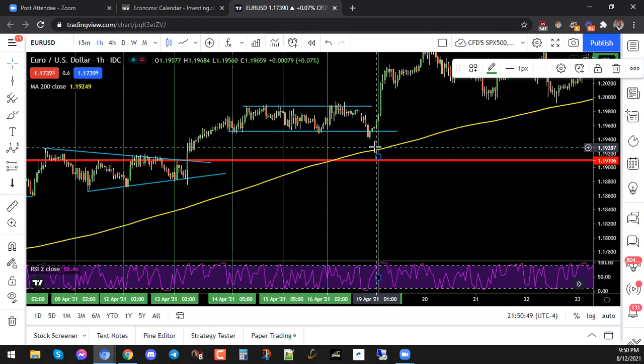Can you set pending orders? If you understand your chart patterns or you understand support and resistance, yes, you can. This method is only to help you identify where the volatility is going to come so that you can come into the market at the right time, meaning you don't have to be in the market unnecessarily at 2 a.m. You can come in at 5 based on where the volatility is going to come, or come in at 8 because of where the volatility is going to come.